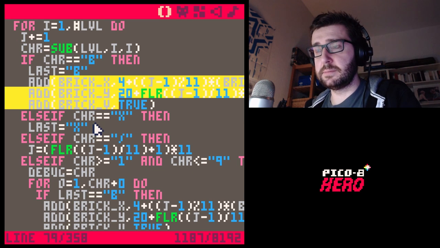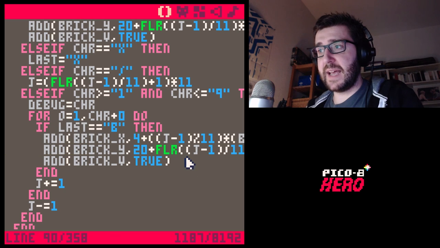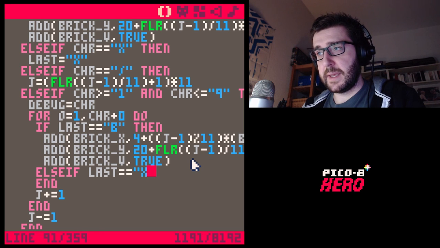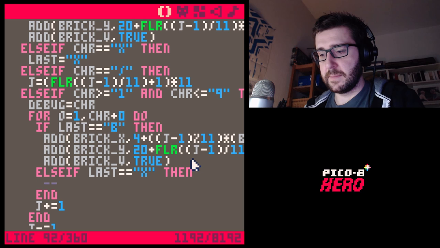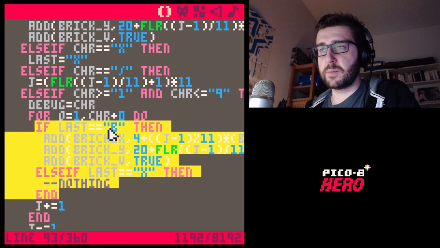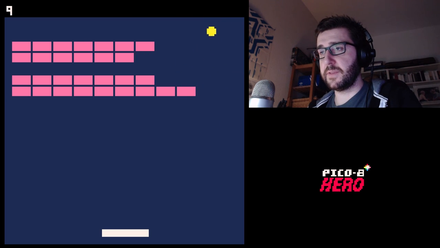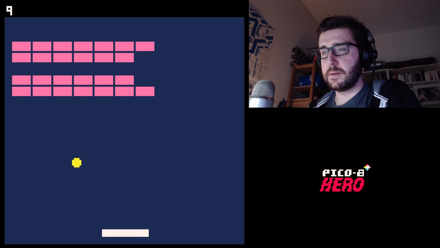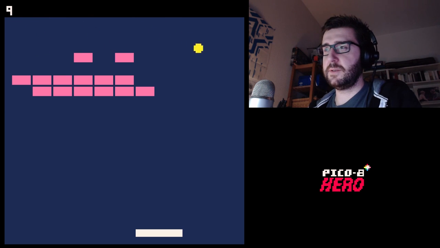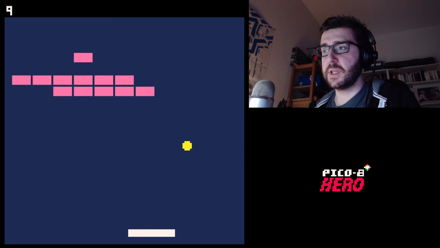I'm not gonna add any brick now. We don't need to add any brick now. And then here, when we repeat the last one, we also have to check for this. So else if last equals x, then nothing here. Again, I think this part, this function here, is probably gonna be turned into a sub function, place brick. But that's something we're gonna deal with. And we have a full line of nothing in here. Oh, this is so satisfying. But we can already see how with level design, we can encourage certain gameplay.